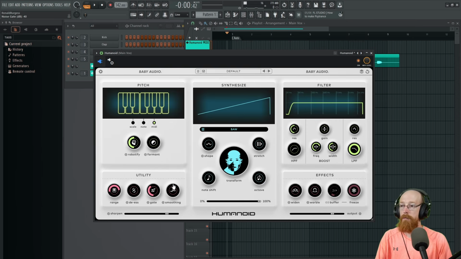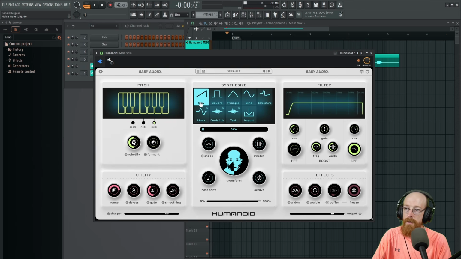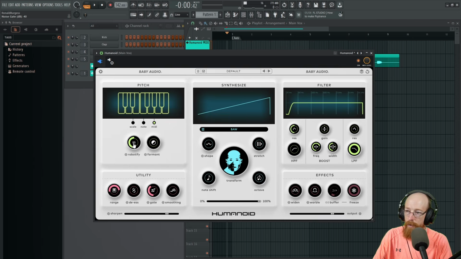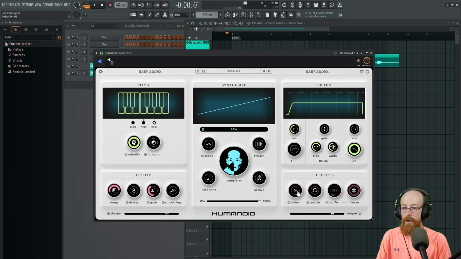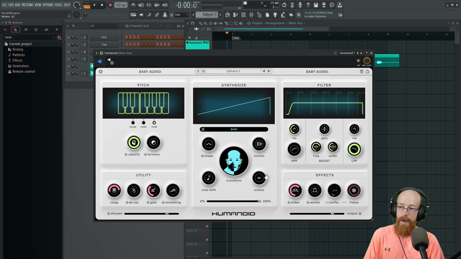Let's actually record some parts and let's optimize this for sort of the sound I like. So I'm going to be using the saw wave as our synthesizer here. I find it does really good. There's some other ones that are pretty interesting. I'm going to turn Robotify all the way up. There are some extra settings in here, like how much it flattens, the pitch correction, that kind of stuff. I like the default. It is good. And then everything else is fine. We might turn up the widen. It just gives us the stereo width. It's always kind of nice to have that.